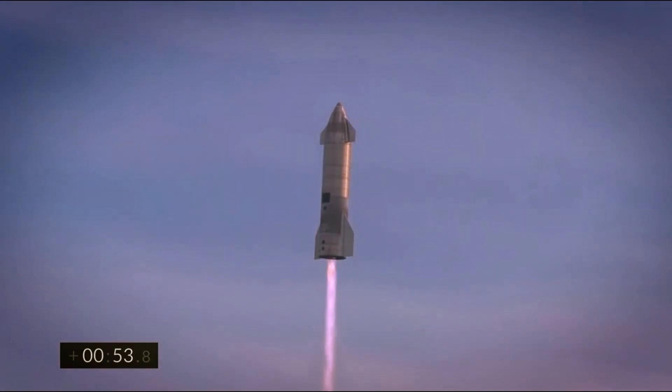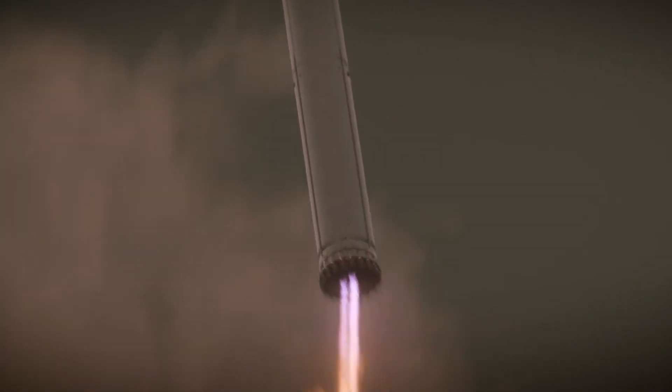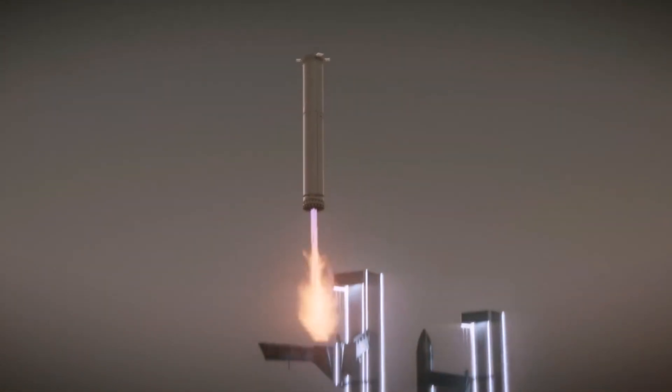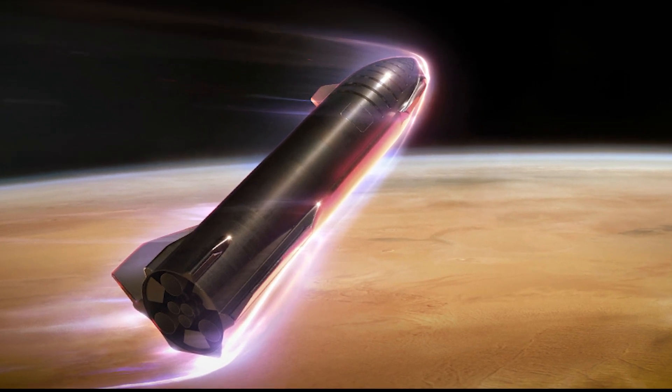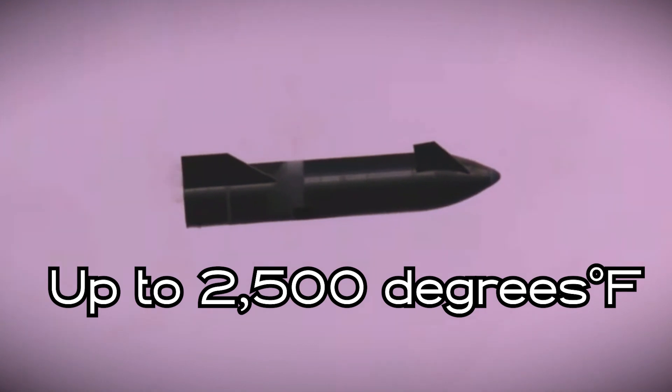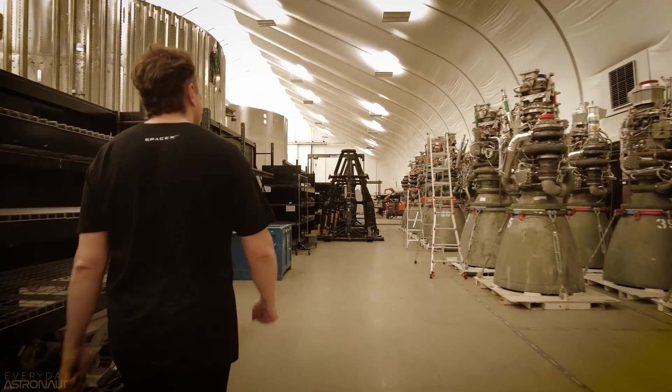While steel is sufficiently sturdy for leaving Earth, it won't be enough for re-entry. The Starship would still go through extreme temperatures that even steel couldn't handle when re-entering the atmosphere. SpaceX engineers designed a special heat shield on the side facing Earth during the belly flop — consisting of countless tiles that can withstand temperatures of up to 2,500 degrees Fahrenheit, almost 900 more degrees than steel. However, recent testing suggests making them work isn't as easy as Elon Musk had hoped.